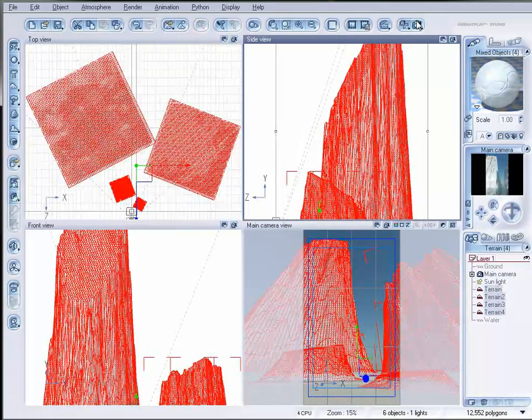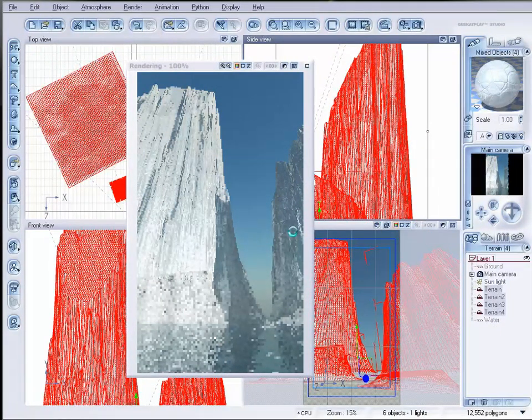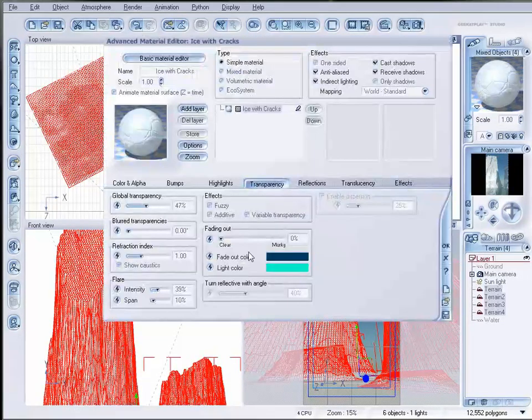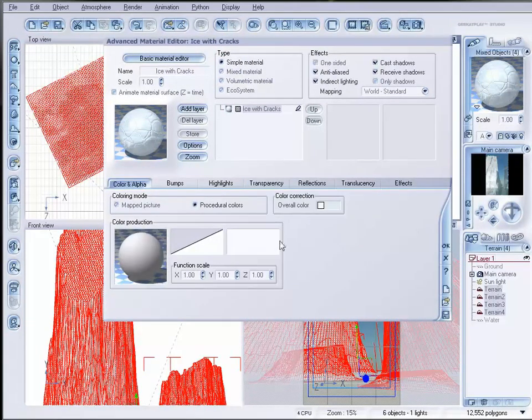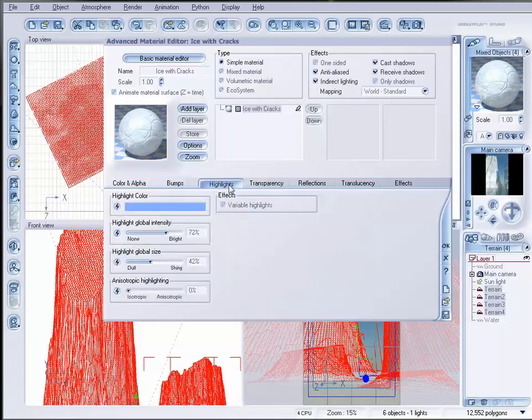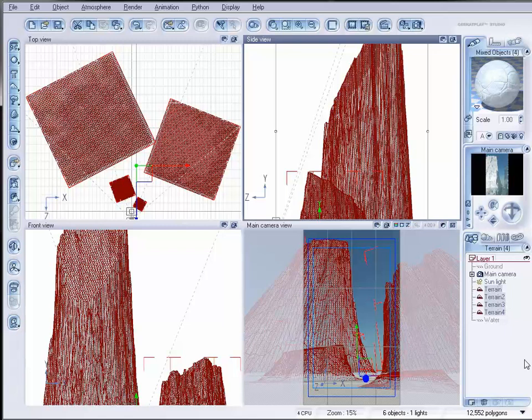Okay, so I applied this material to the other ones, and here we have our look. Again, if we look at the materials, let's open it again. What I did: our global transparency got a bit of flare, we have it white, a little bit bluish, with some adjustment. The same for bumps, which was set to cracks, and they just add a little more touch to this. I also changed the highlights a little bit to bluish, and we have nice looking ice.